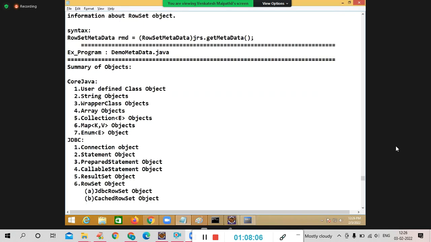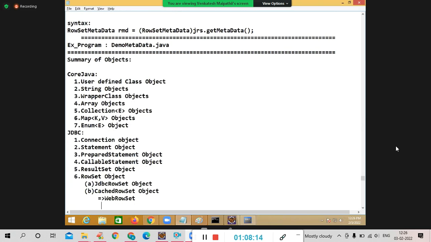Under cached row set, we have web row set. Under web row set, we have filtered row set object.